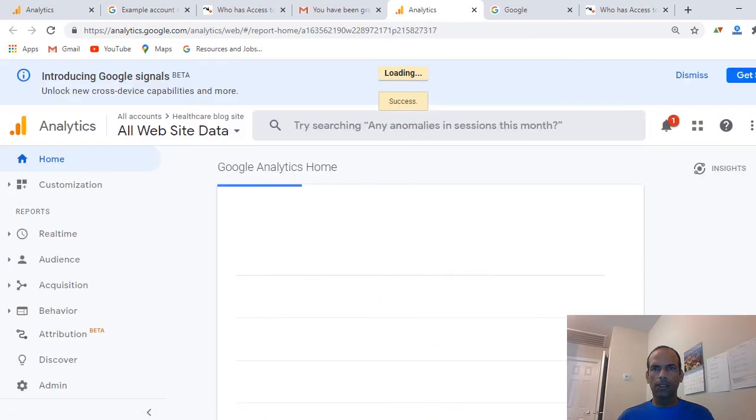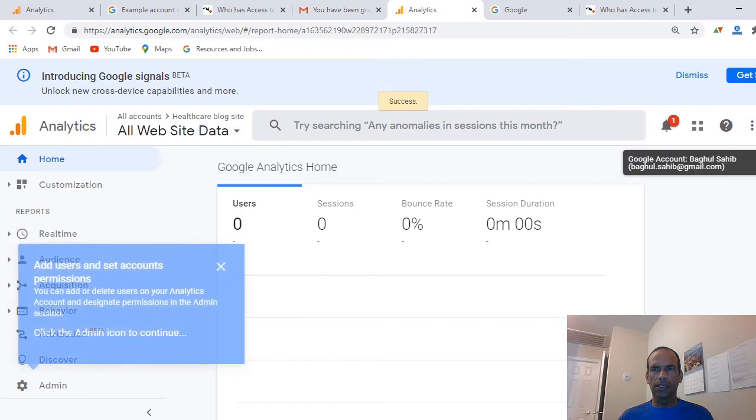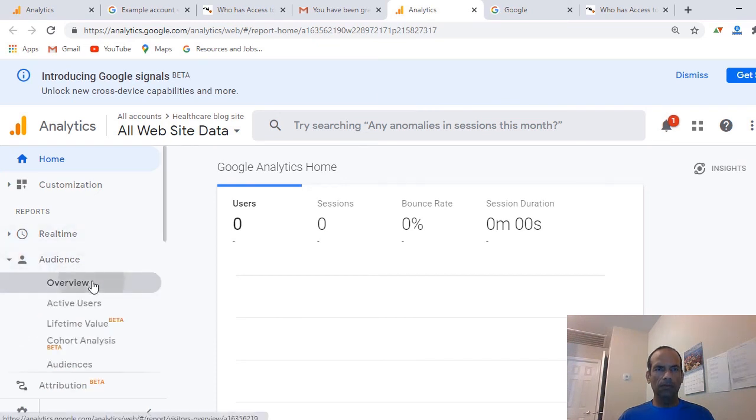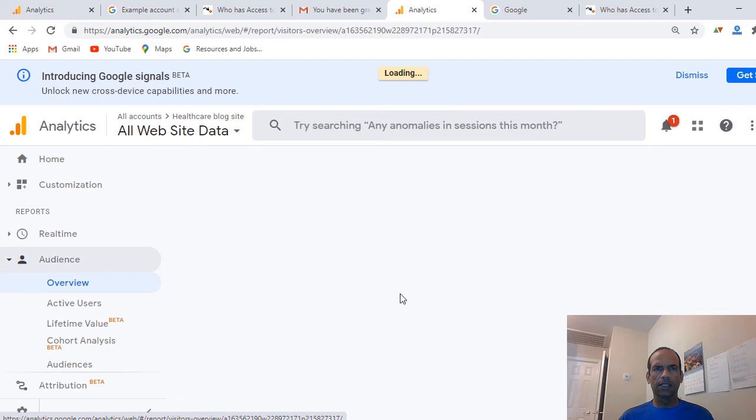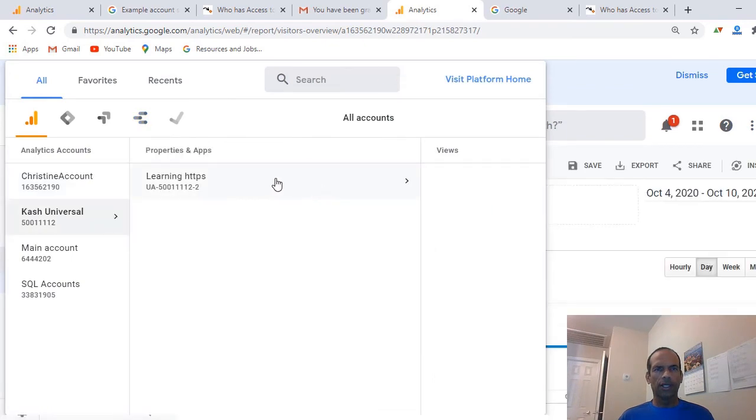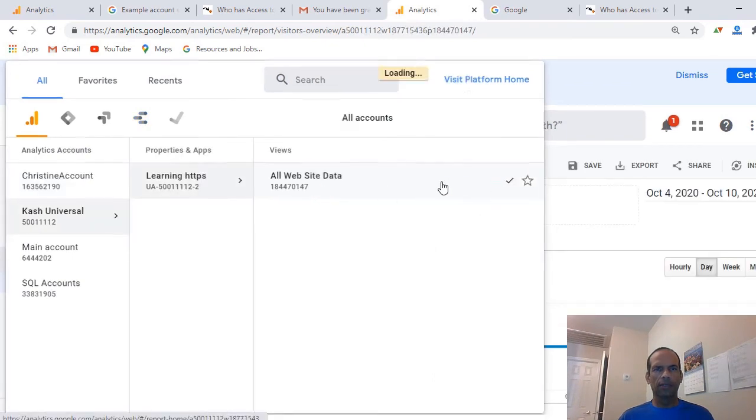And now I can tell that this account does not have an icon. So I'm in there, and if I go down to audience, I should be seeing the same data. Oh, actually, this is a different account. Sorry, my bad. Cash Universal, and then this one, and then this one.